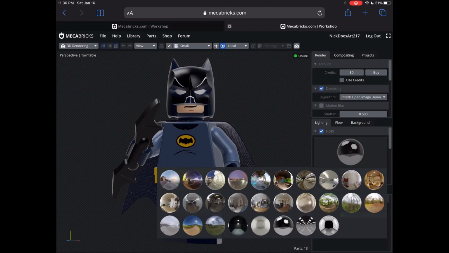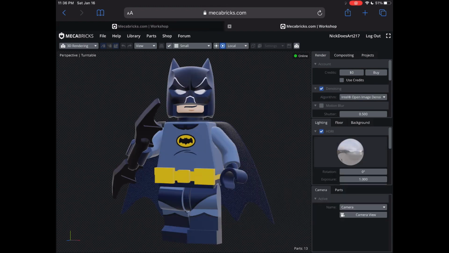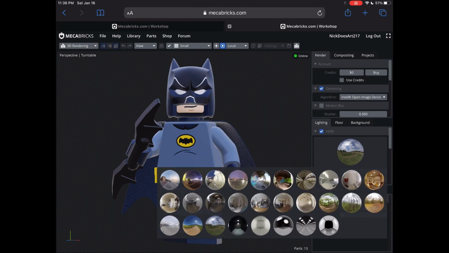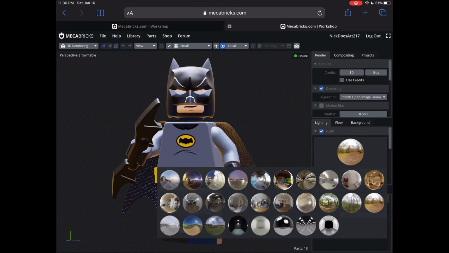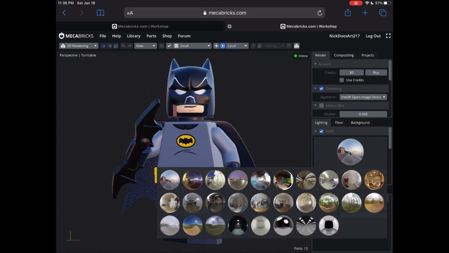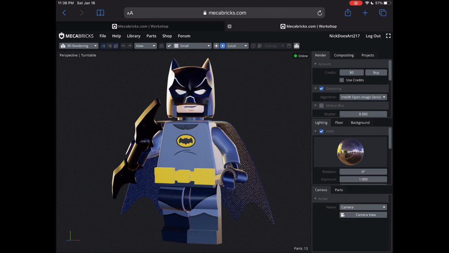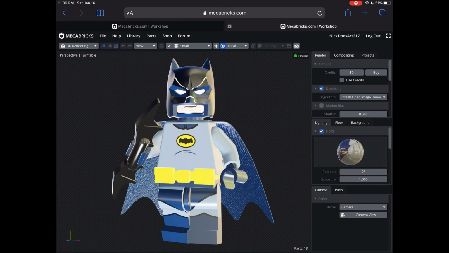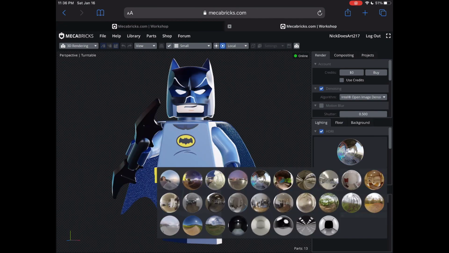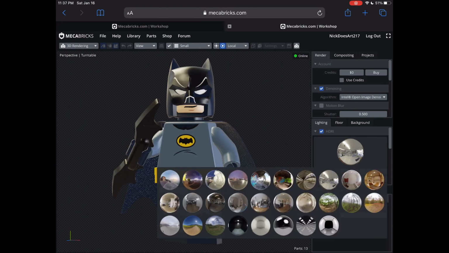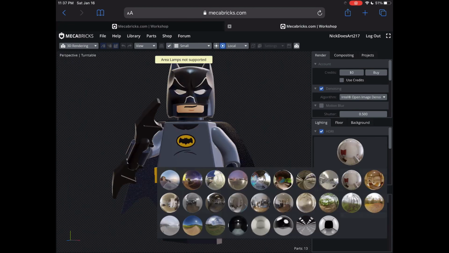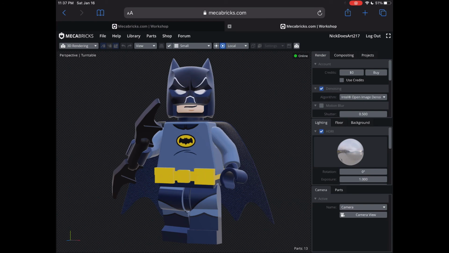You can see all the different types of lighting on that little ball there. You can make it the basic one, or you can change it to all these other different types of lighting. You can mess around with them. I recommend taking a day to see which one you like best. But I like sort of the one that was already there before. That's just the one that I think works best for figures. It has like natural lighting.